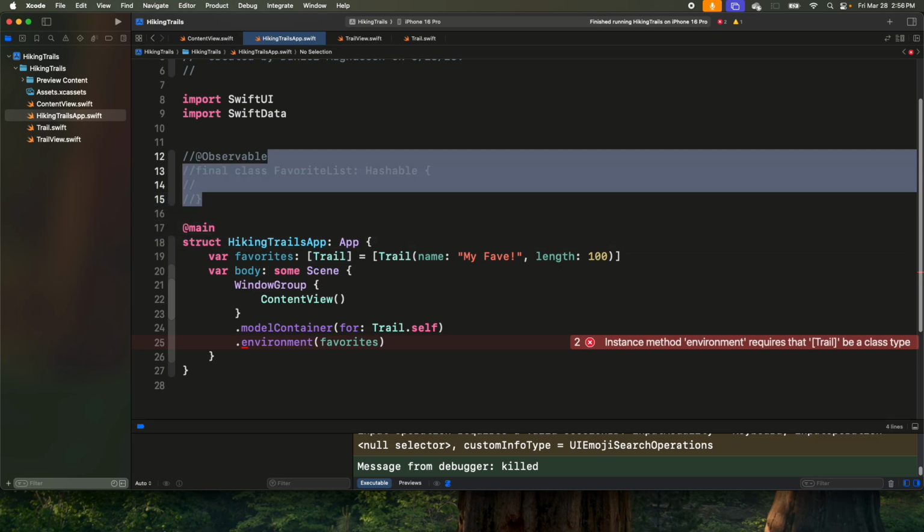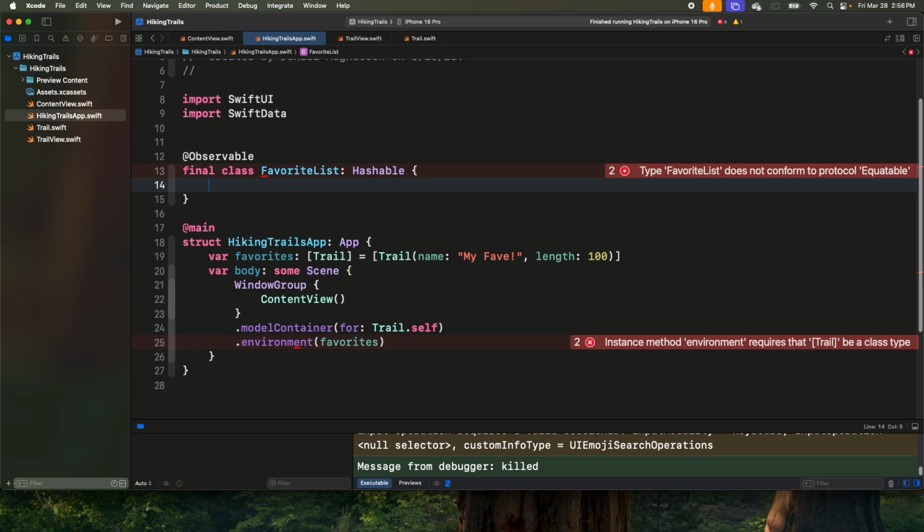So we're going to need our observable final class FavoriteList. This is going to have a variable called favorites, and that's going to be the type that we want. We're going to do all that same stuff.